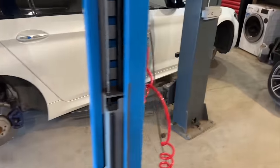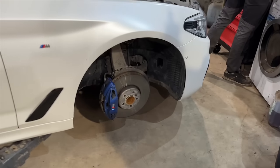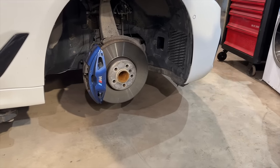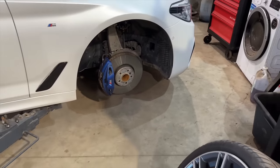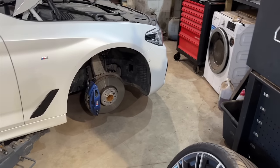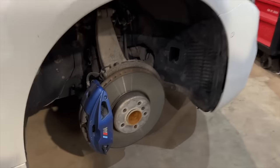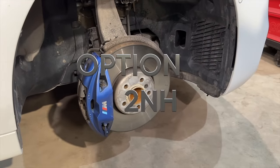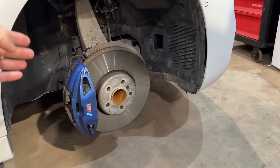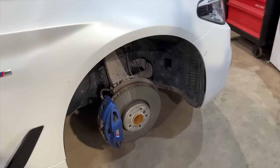Before you replace anything suspension or brake related, or actually whatever parts, always compare with the original parts. We're still waiting for the brand new parts to come in, so the guys can compare what the factory has provided with the ones that have been installed. Because in my car I have M suspension with the M brakes and everything. That's why if you order the regular brakes, they will just not fit here. You definitely need to compare to avoid any misunderstandings.